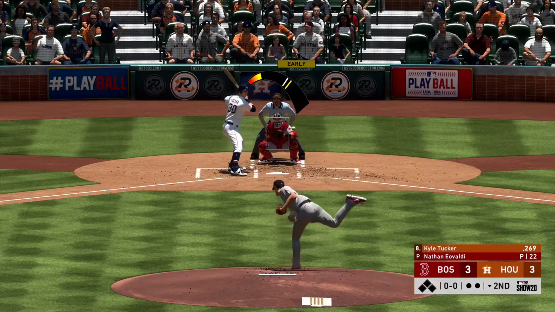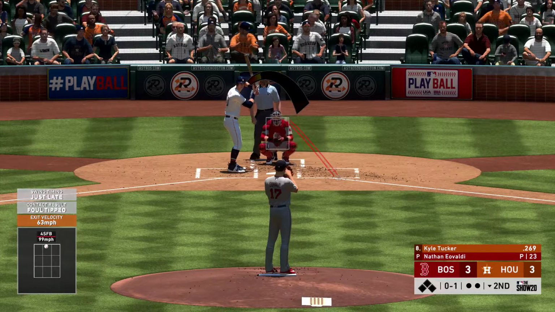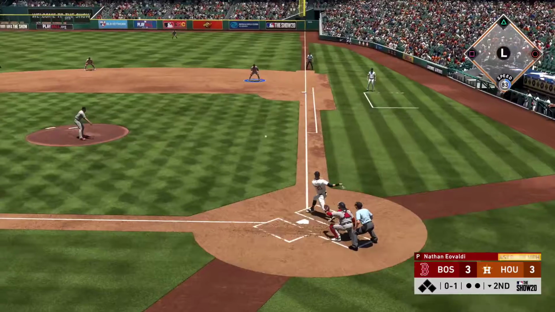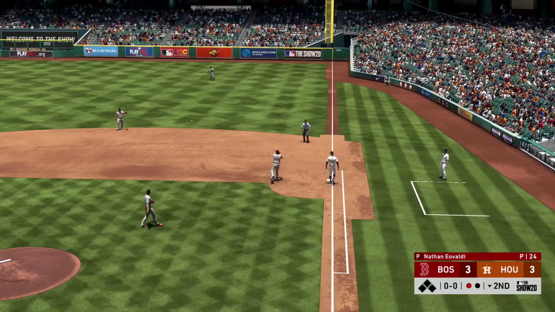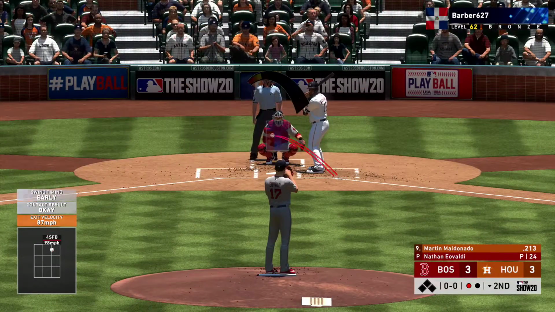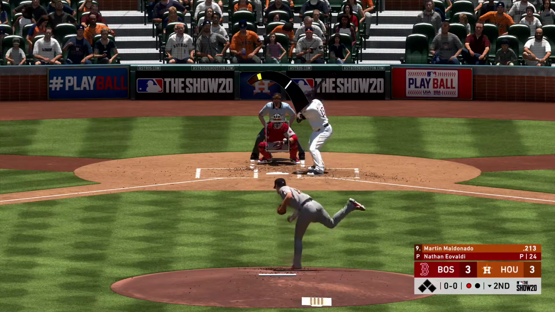The right fielder, Kyle Tucker. Fouled away. Here comes the 0-1. This is on the ground over to first. And he'll take it to the bag himself for the out. So the base is empty here with 1 away. And up next, the former Angel Martin Maldonado.